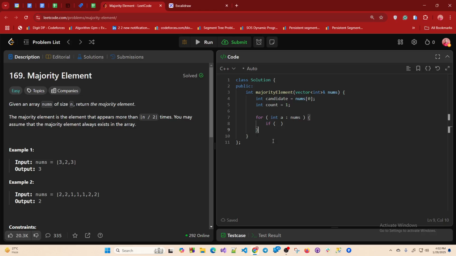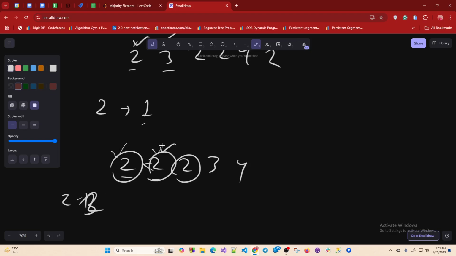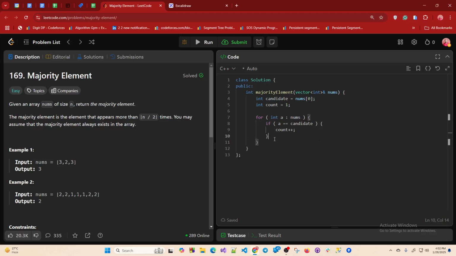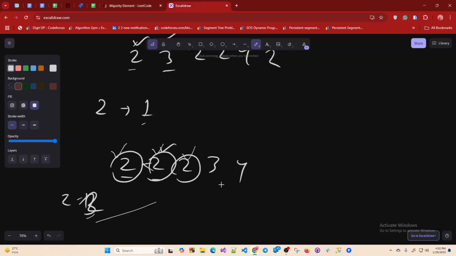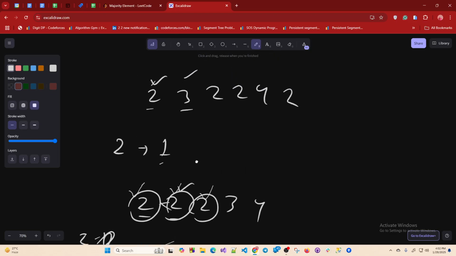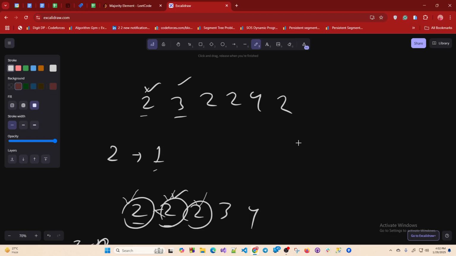If a equal candidate, the previous element, then we are not changing anything, just we are counting an extra. What is this? Like when we have initial candidate is 2, now found 2 again, frequency is increased. Now 2 found again, frequency is increased. Okay. What is another case? Another case is when we don't find the same element again. Okay. So for example, in the first case, initially we have 2 one time, now we have found 3. This is another element. So this 3 will kill this 2 or decrement this 2.